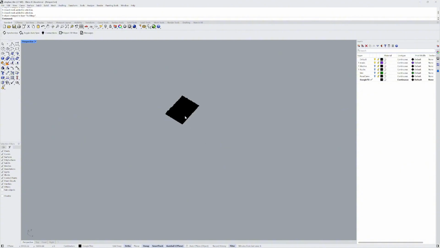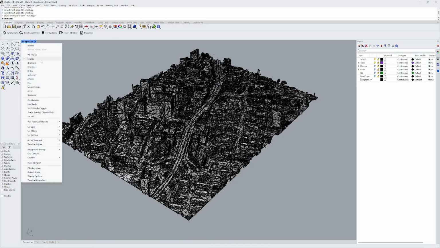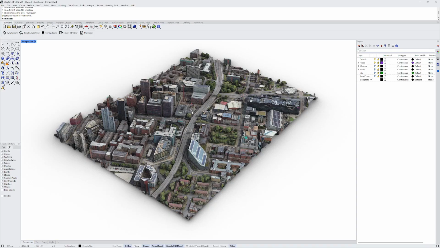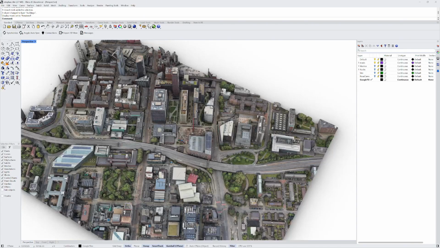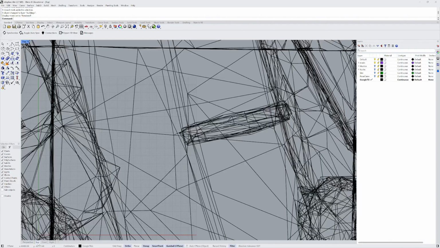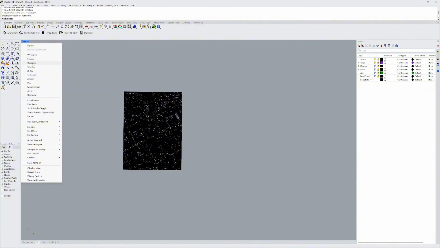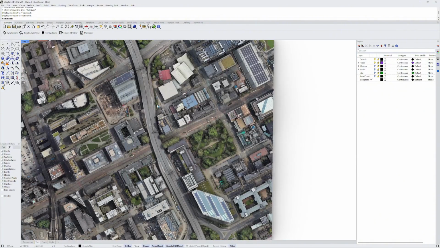So now all we're left with is our FBX file, which is our Google tiles. And if I go into rendered mode, I can see the textures on these quite nicely, and it gives me quite a lot of information now. And I can start to use this information to add more detail to my models.